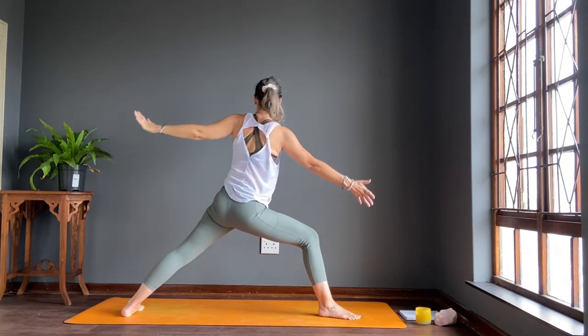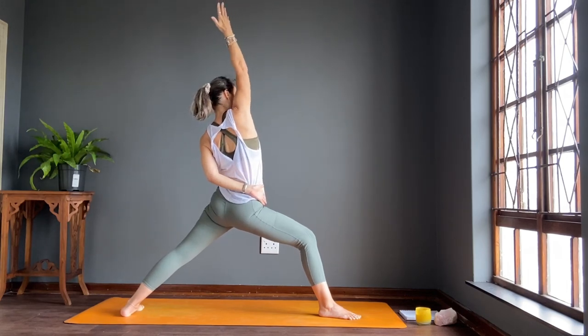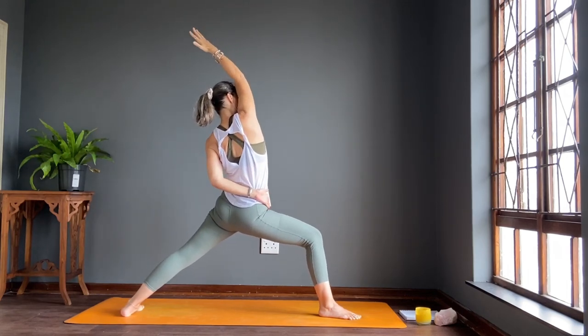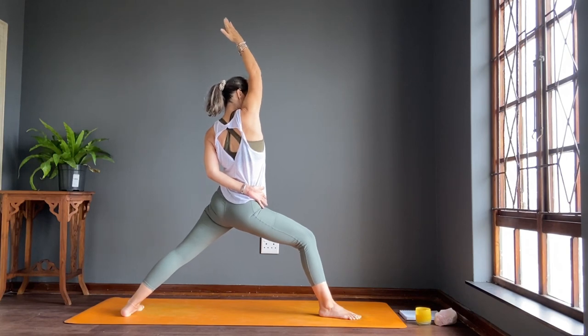Inhale, sweep it up. Take the left hand around behind the back again. Take the right palm over, open up through that line of the body. Sink into the hips. And exhale, we're going to find Trikonasana.